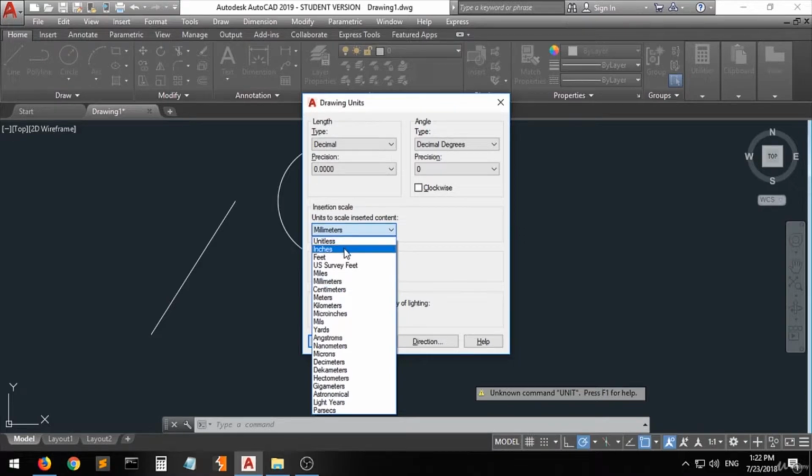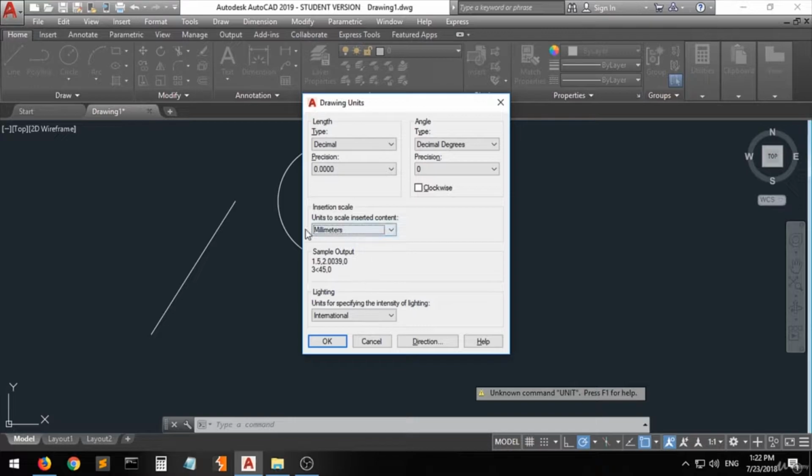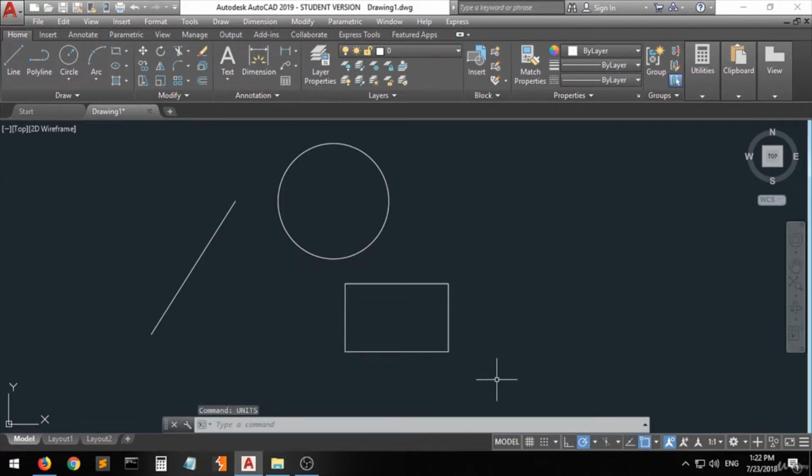Some people choose inches, feet, miles, centimeters or meters as well. But I always choose millimeters. You can choose the appropriate unit for your drawing. Click OK. And now the workspace and the dimensions are set up for drafting.